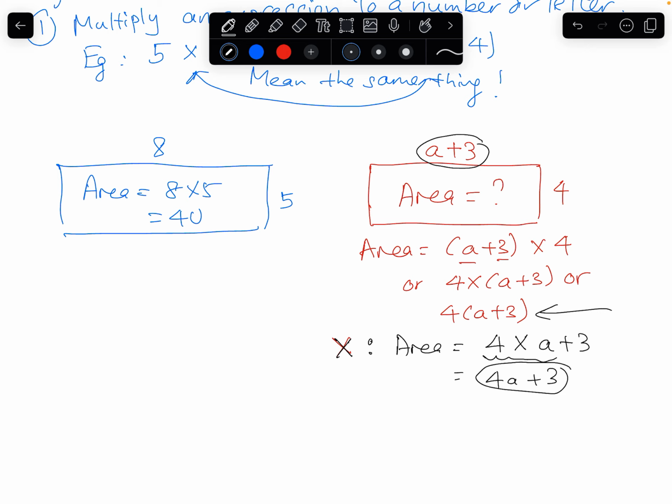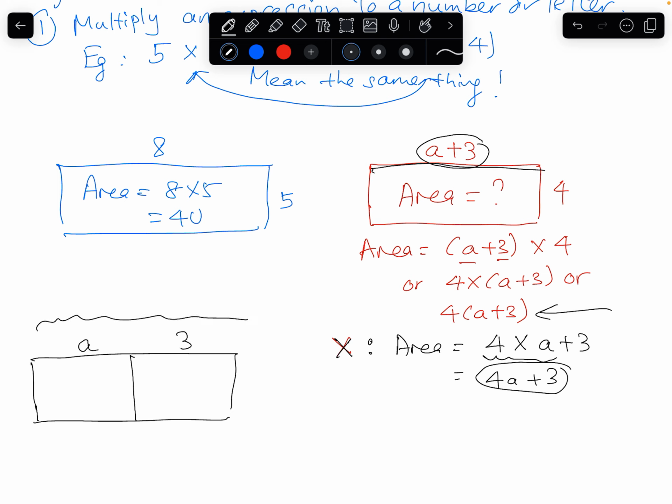Okay? Now, what we're going to do with this is look at 4 multiplied by a plus 3. I'm going to show you with a little diagram first, okay? With, again, a little rectangle here. Now, we do know that a plus 3, I can actually divide this into 2 little parts here. I'm going to divide this rectangle into 2 parts. Not the same parts, but instead of having this entire length to be a plus 3, I'm going to call this to be a, and I'm going to call this to be 3. Why do I do that?